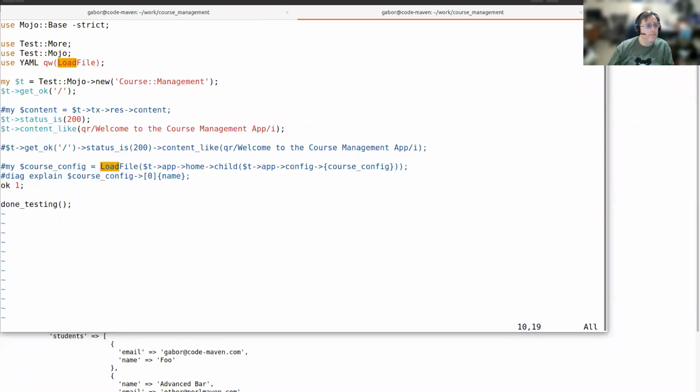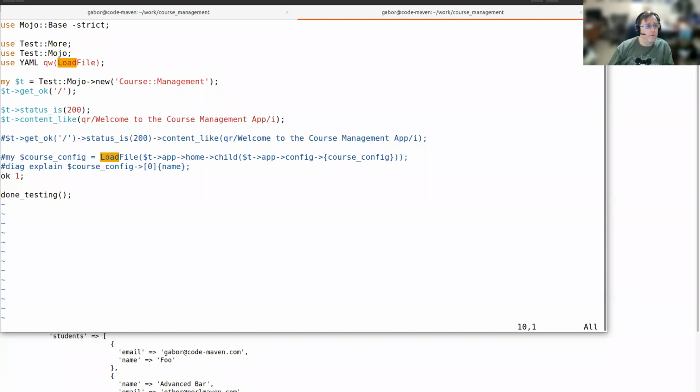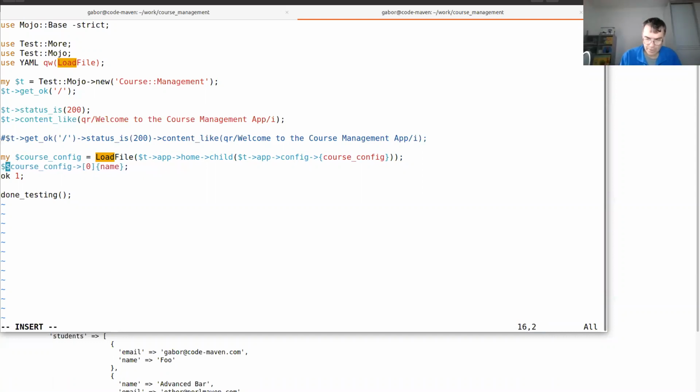Yeah, but we're going to be doing content like a bunch of times. So let's do another content like line where we're testing it against the course config entry. Here we have the T arrow content like, and then it has the name of the first one.